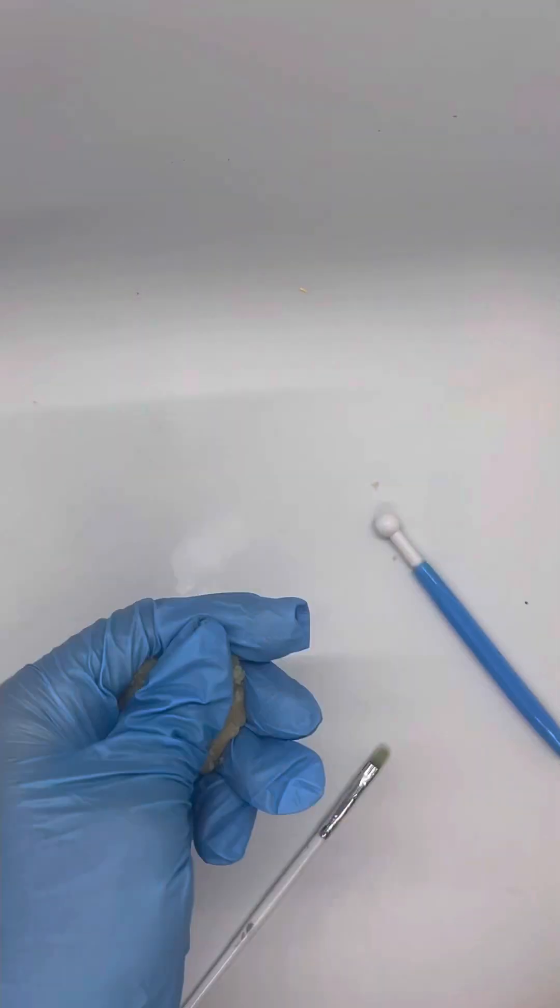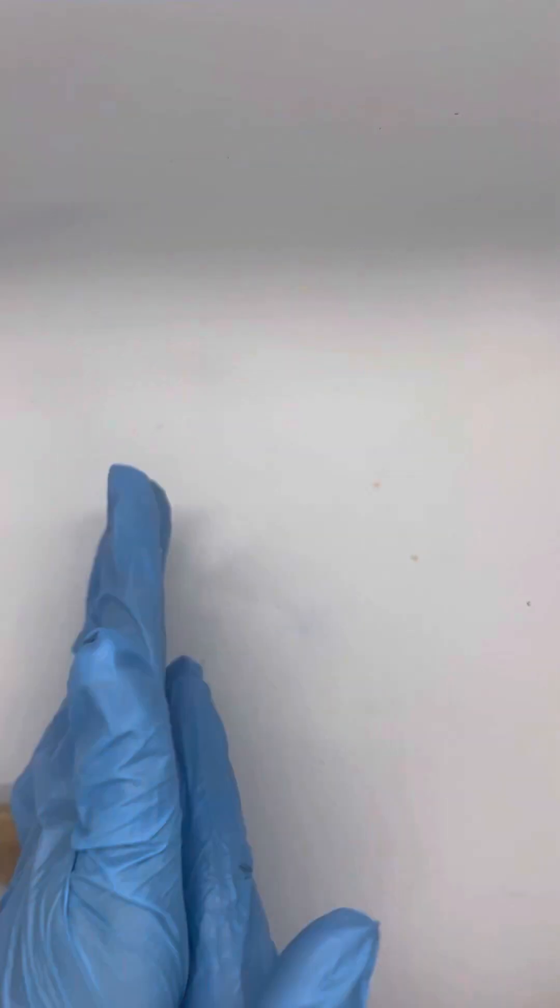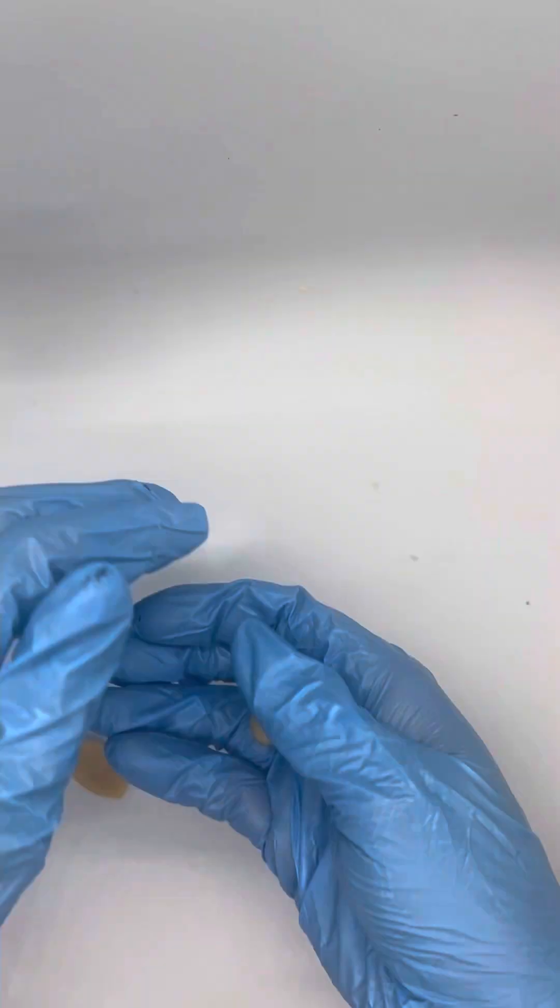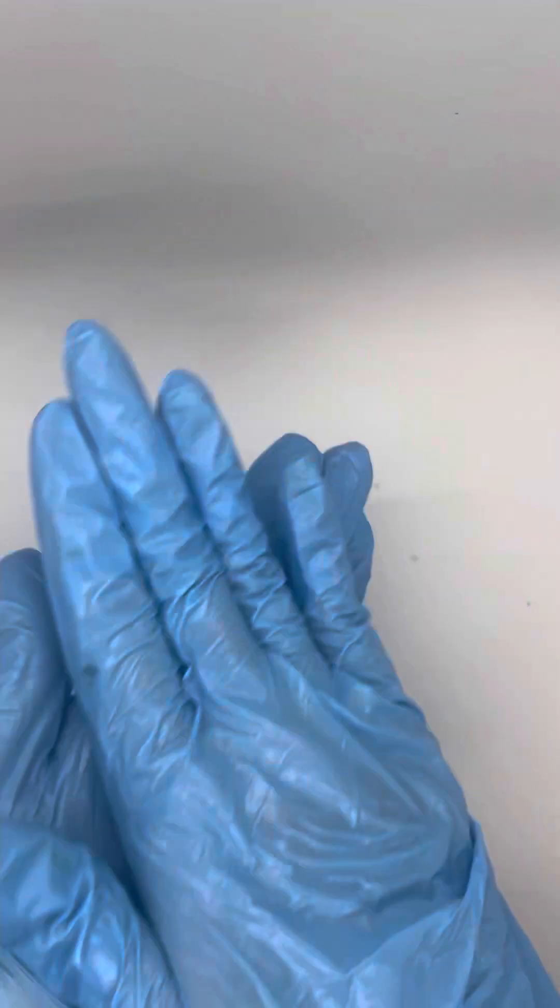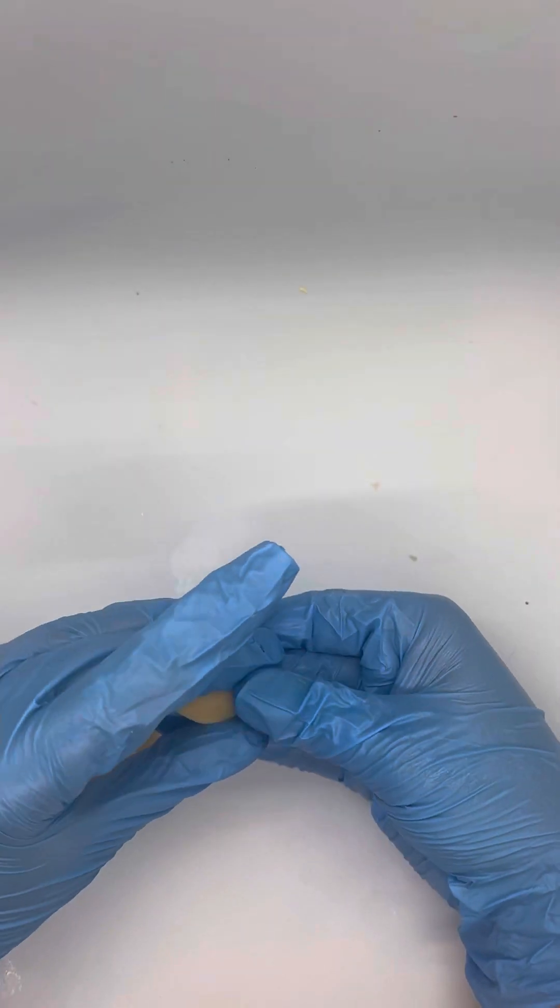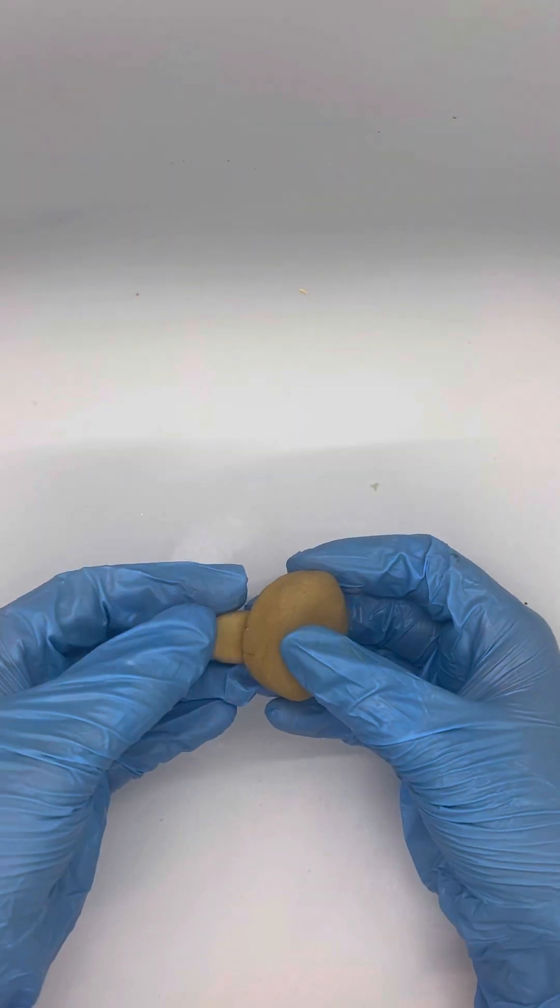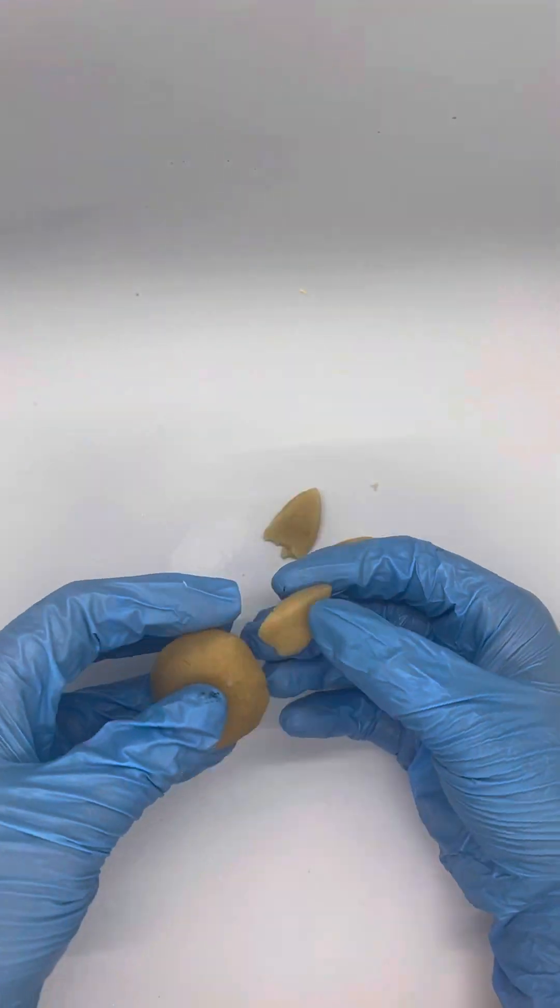I line them up to make sure I have them right where I want them, and then I start working on my feet. I take four little pieces of cake. They're probably about half an ounce each, and I roll them out, and I just pinch and push at the same time, so you get the flat point and kind of the flipper look. Once I get all those made, I put them on the main body part, so that way I can kind of see where I'm going to want them once I start putting them on.